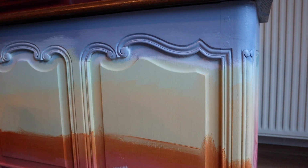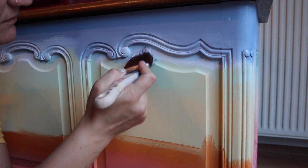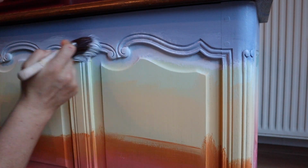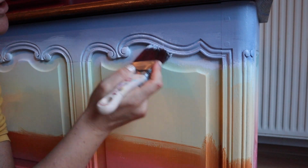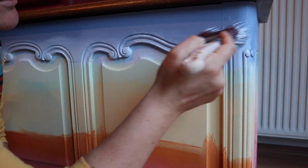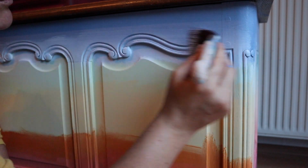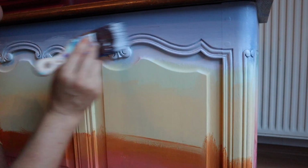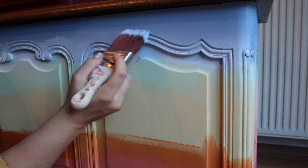Now I'm gonna take my Haint Blue brush and I'm going to go up into here and do some circles. Don't worry about this part right here with the Farmhouse Green. That is something we'll work on in a second. What I'm trying to do is just kind of transition this piece. So I'm doing circles. Now I'm gonna take my brush and go horizontal. And if you get little bristles, that's fine, just pull it off. I'm gonna go vertical.